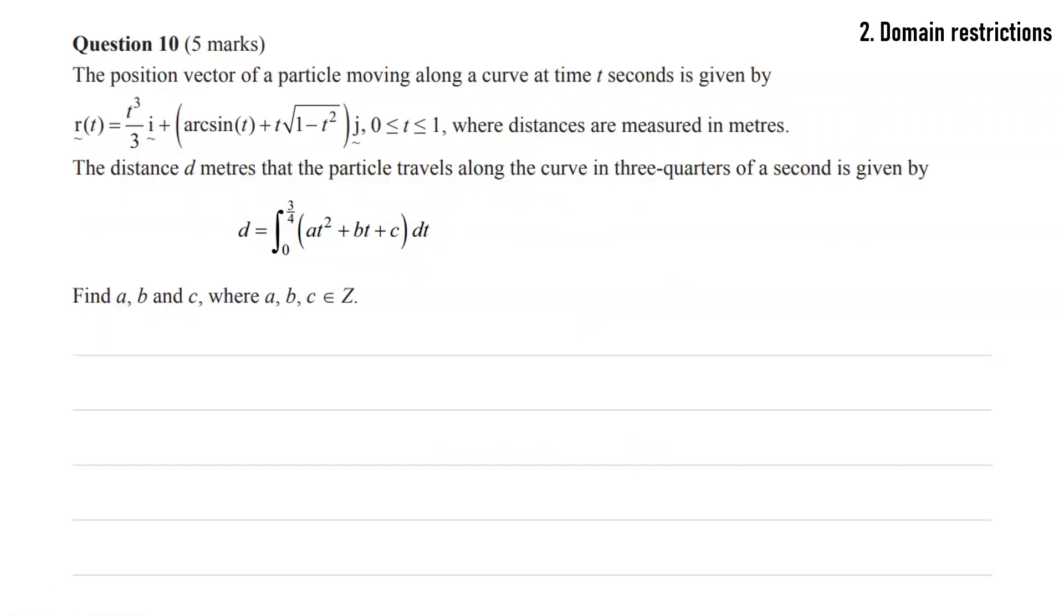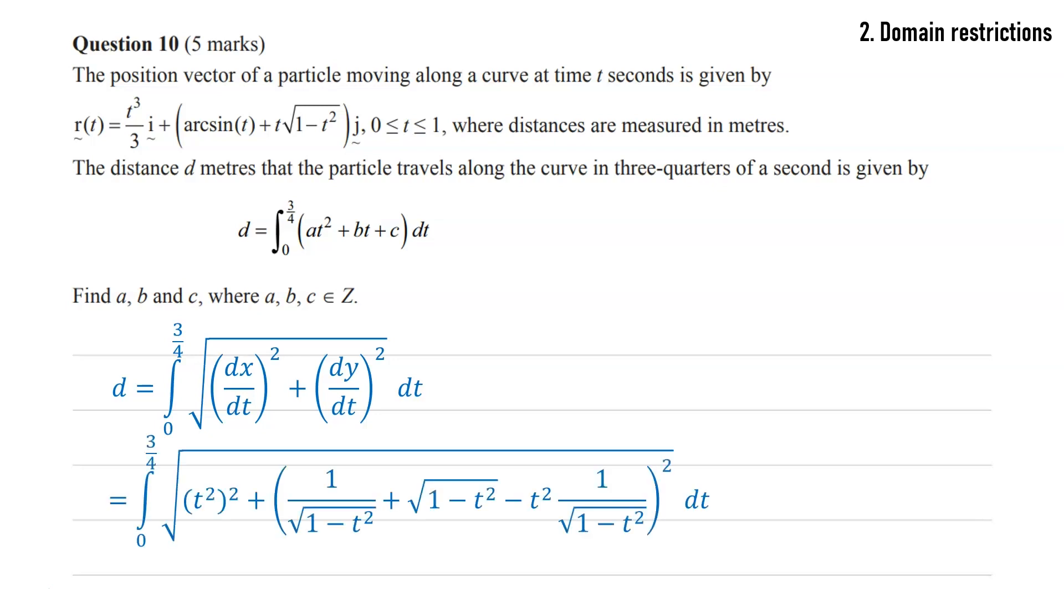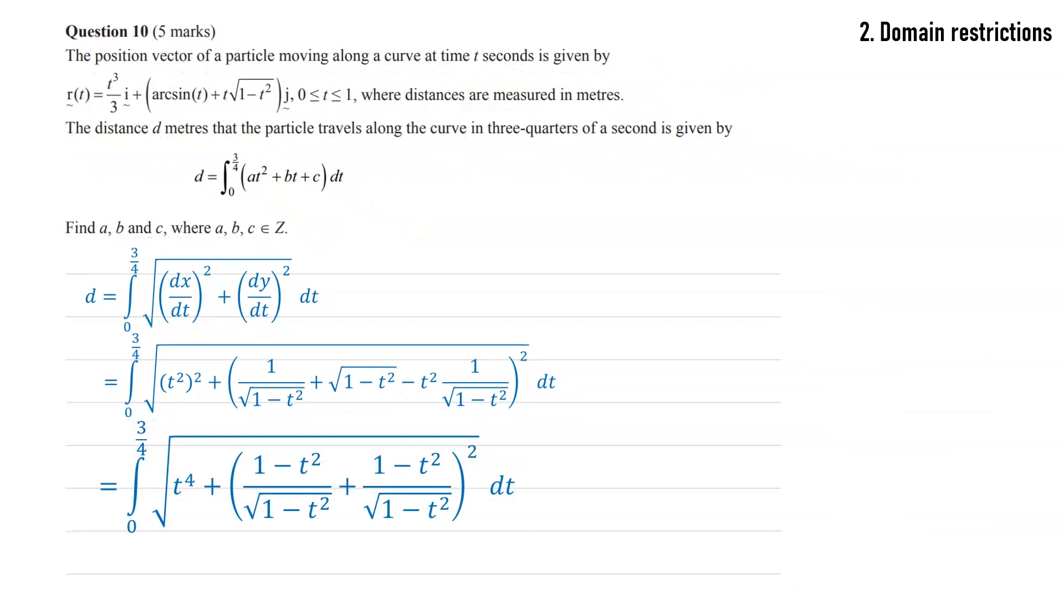We're getting more advanced here. This was the last question on an exam one a few years ago, and it's an arc length question. We're going to find the distance using an integral. So we're going to use the arc length formula, find dx/dt, dy/dt, and square them. That took a bit of work because that dy/dt is a pretty intense function. So we had to simplify that. And if students were able to simplify it and then simplify it again, they could find that actually you get a perfect square inside the square root, which is good, right? Because there's no square root in the answer. So we know that has to cancel.